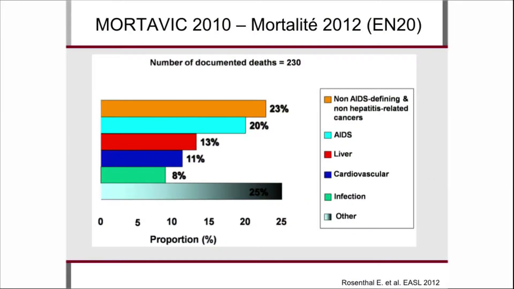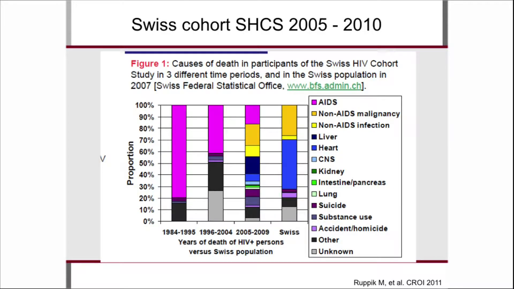We used to show slides where these bars were rising and rising; now they're going down a bit, with non-AIDS cancer and other things coming up more. But liver disease is still an important issue in HIV. Lots of brilliant ideas come from France, and the Swiss cohort — because the Swiss speak French and German, they're in between — can confirm what the French discovered, making this finding important. Liver disease is a big issue, not the main cause of death in HIV patients, but this is one reason why we're meeting here.